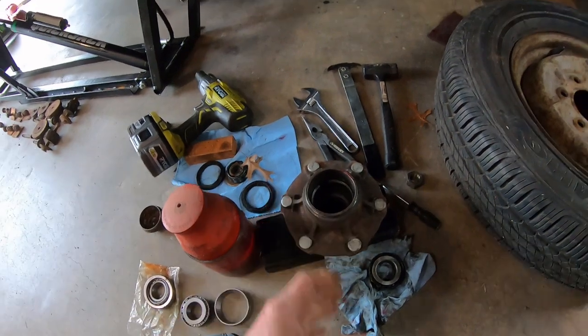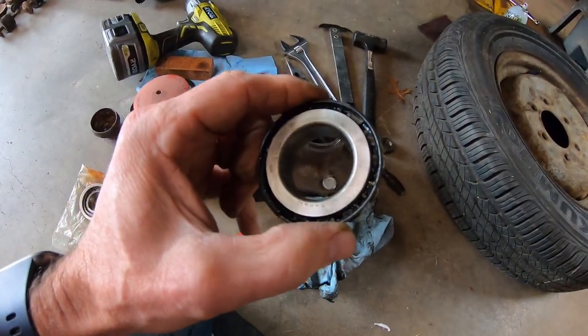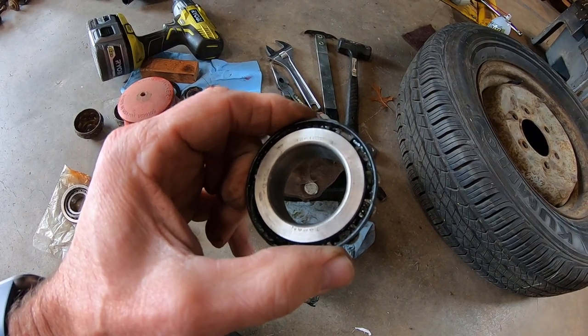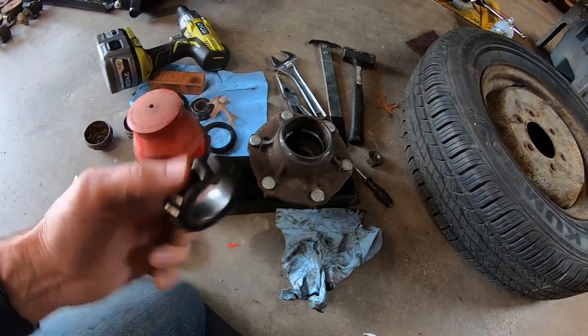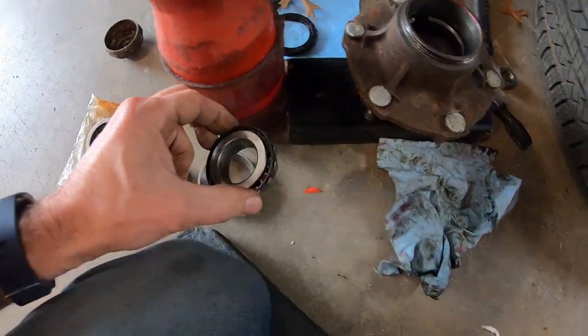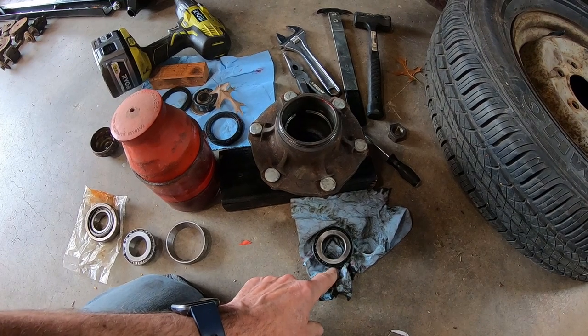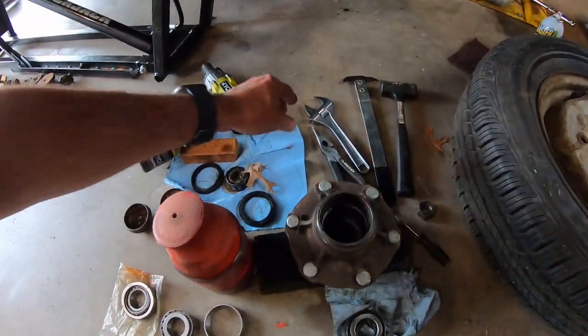The truck was rolling, but it just had a bearing in there. What's this? Japan 32KBO2. So this bearing doesn't even fit in that race. I need to look up a new bearing. So we get a new bearing for this side.